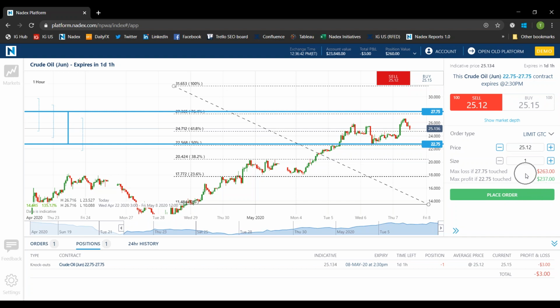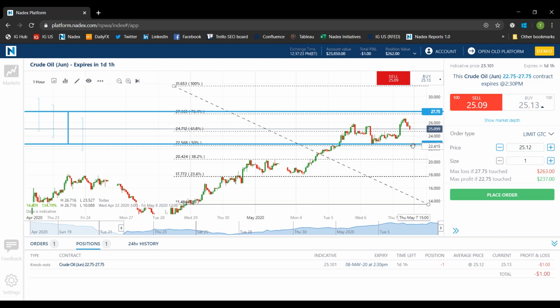We always give you the maximum potential profit and loss, and with knockouts, you're trading the price of crude oil, and you'll see the indicative price. Generally speaking, and it's not going to be perfect, the bid-ask that you see will revolve around that, but there might be more buyers or more sellers, so the market tweaks around that a little bit. But you're trading a level, and then you've got distinct ceilings and floors to knock you out. If you're going long, the floor will knock you out for a stop loss, and the ceiling will knock you out for maximum potential profit. It's the inverse if you're selling.